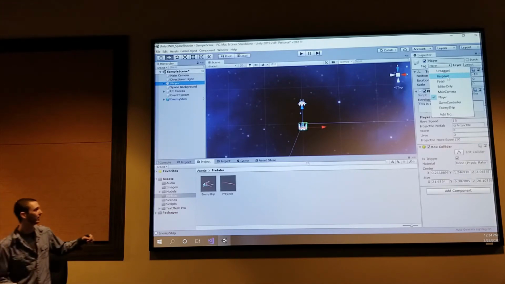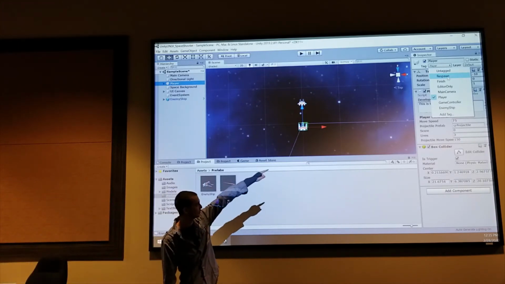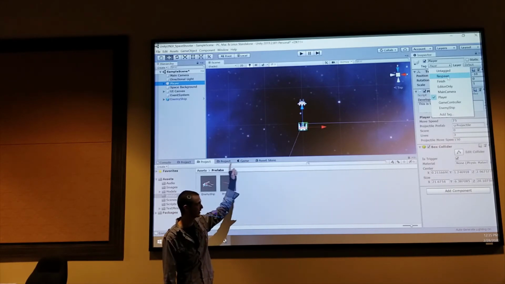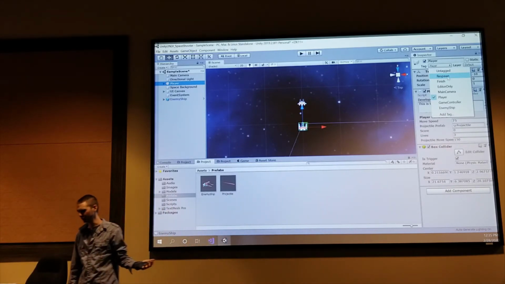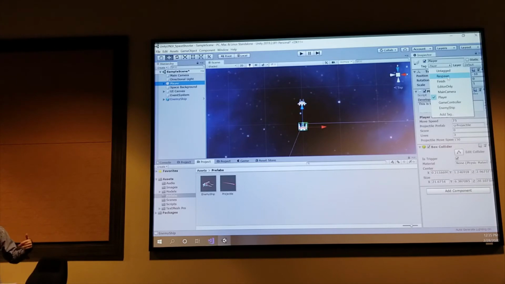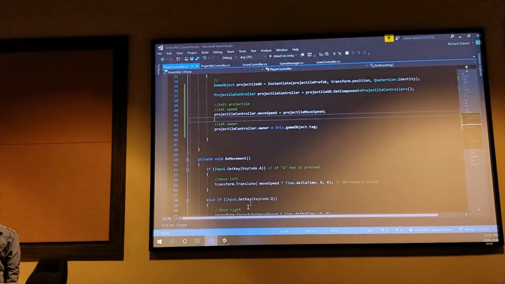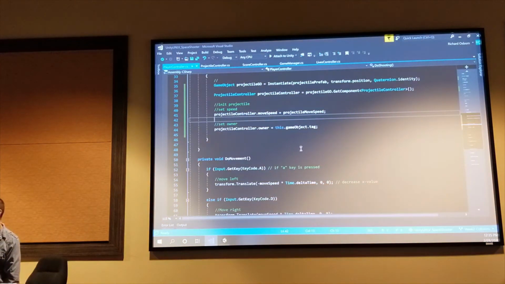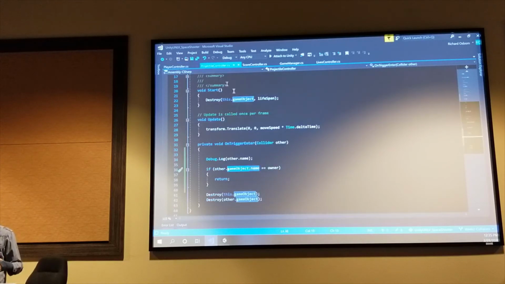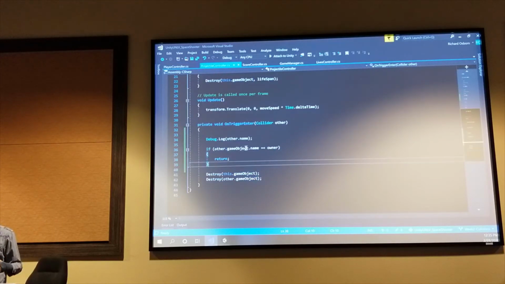So tag 0 is untagged, tag 1 is respawn, tag 2 is finish. They're kind of like enumerated data types. So that's a lot cheaper than strings. So this dot tag, right? We're giving the owner a tag, and then the projectile, we're not checking against its name anymore.